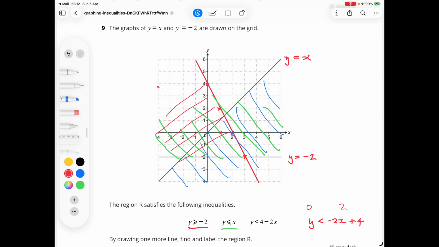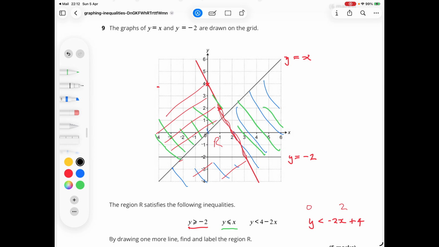Anyway, which basically all comes down to the fact that the bit that is R is this bit in here, which I haven't done very well. And that, oh good lord, and that bit is R. So you have to draw in the lines and not draw them in the way I've just done it. And then you have to check using a point, and I can actually do this.